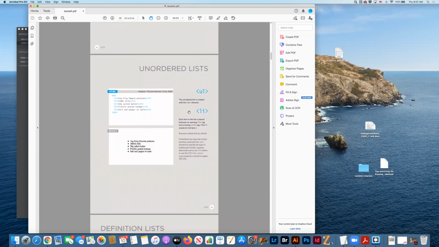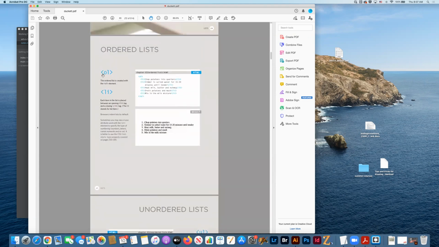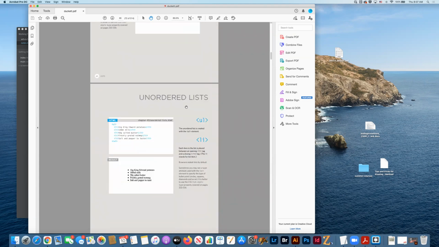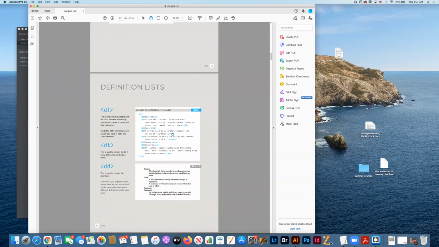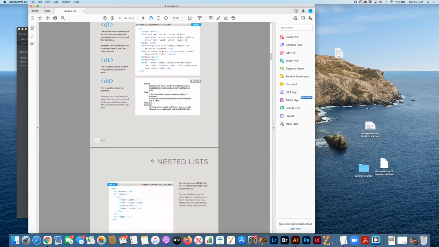An unordered list is basically the same thing, but instead of doing the OL tag, you're going to use the UL tag, so unordered list, which essentially means you're just going to have some bullet points sitting next to your list items. And it's really as easy as that. The definition list is, again, in the same vein. I'll let you guys go ahead and review those notes.